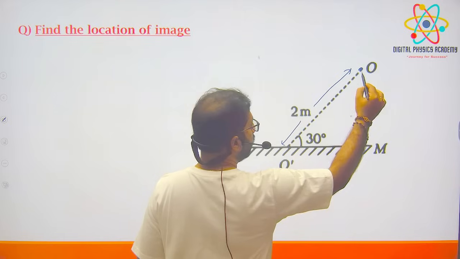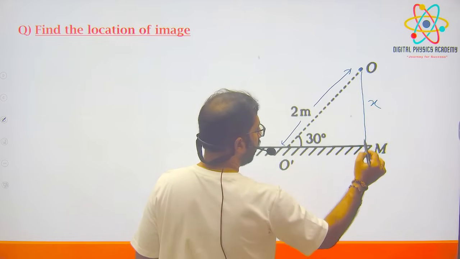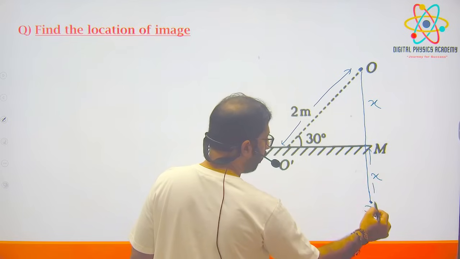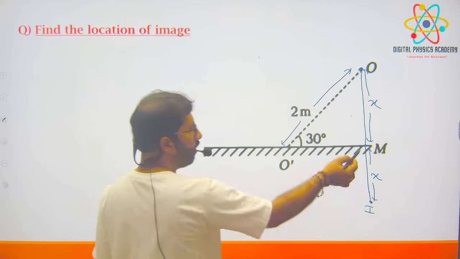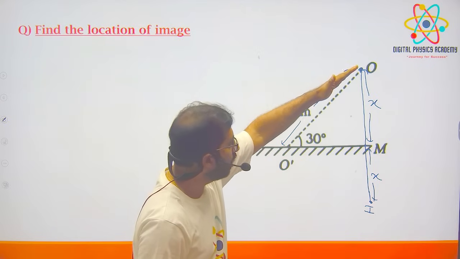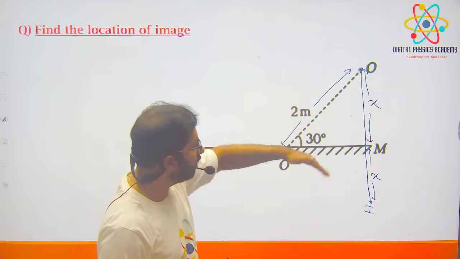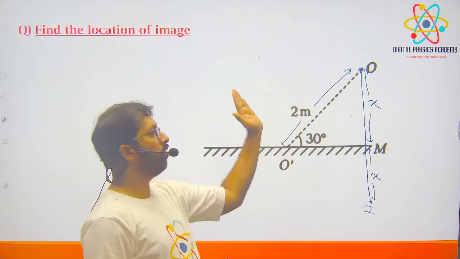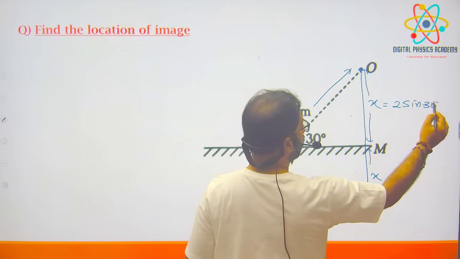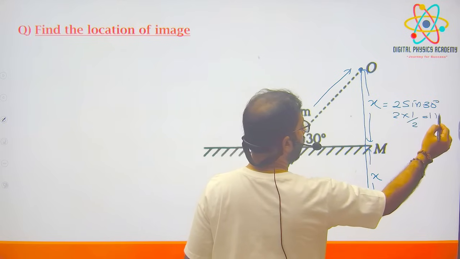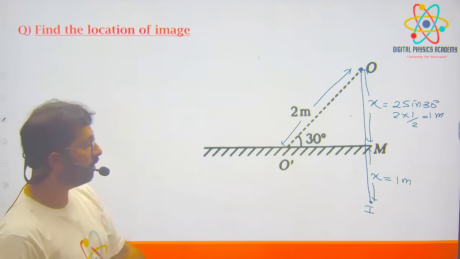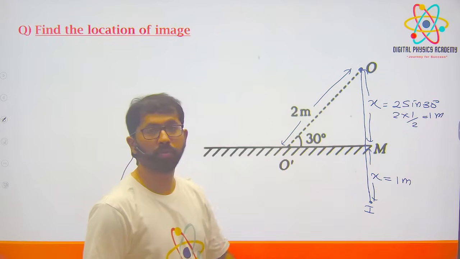So you know this distance मान लो x and same distance में the image also will form. So it's telling to find the value of x. So x का कैसा आएगा, इसका कंपोनेंट निकालो, 2 का wherever theta is, there उस कंपोनेंट will be 2 cos 30, उसका perpendicular will be 2 sin 30, right? So this is 2 sin 30. So it is 2 into 1 by 2, 1 meter. So now x is 1 meter, that means this also 1 meter. So the location of the image is 1 meter distance दूर में image is formed from the mirror.